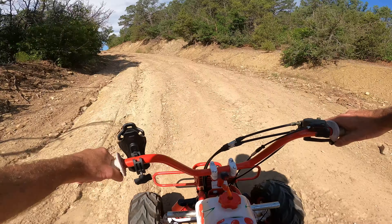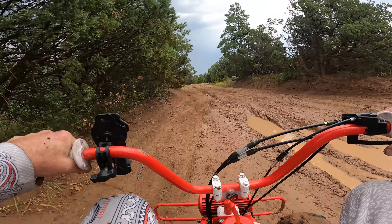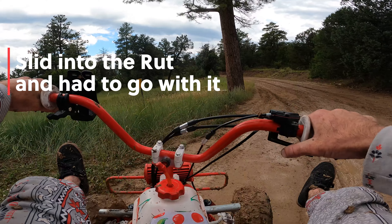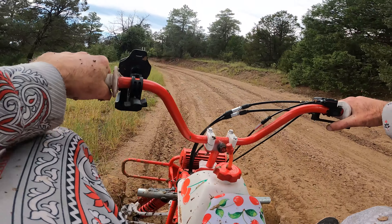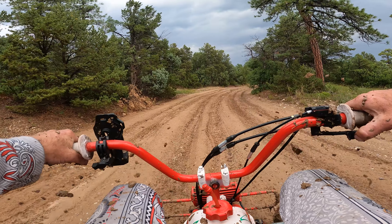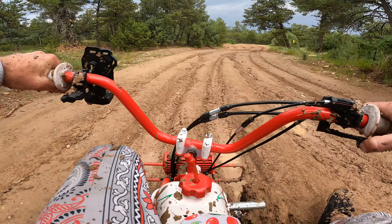It is so muddy at this point that I now have to wipe the mud off my face in intervals. Everything from my shins down is covered in mud. Now everything on here is waterproof, so I'm just trying to avoid these big puddles so we win today. Keep you and your dirty mud water off of me, you peasant puddle. Oh, we made it — holy crap! I'm stuck in the rut. I think I'm just dragging the asphalt. Let's go!